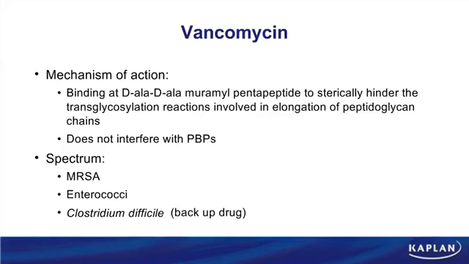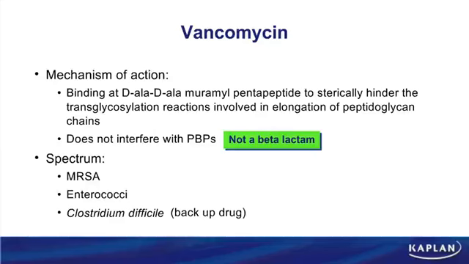I want to make sure everybody understands we're still talking about cell wall drugs, but we're no longer talking about beta-lactams because vancomycin is not a beta-lactam antibiotic, which importantly means it does not bind to PBPs. It has a different target. So the mechanism of action of this drug involves binding to the D-Ala-D-Ala muramyl pentapeptide. It's going to inhibit the transglycosylation reactions involved in elongation of peptidoglycan chains. And this is an earlier step in cell wall synthesis than where the beta-lactams are going to work.